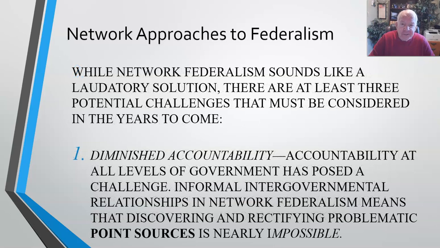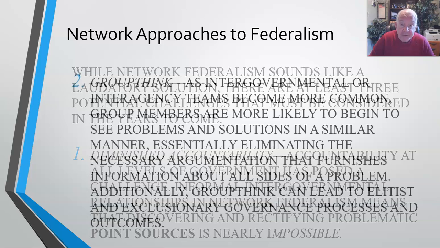While network federalism sounds like a laudatory solution, there are at least three potential challenges that must be considered in the years to come. First, diminished accountability. Accountability at all levels of government is posed a challenge. Informal intergovernmental relationships in network federalism means that discovering and rectifying problematic point sources is nearly impossible.